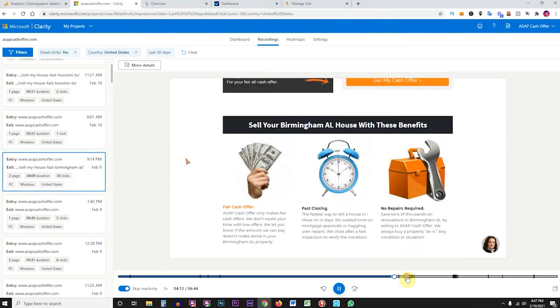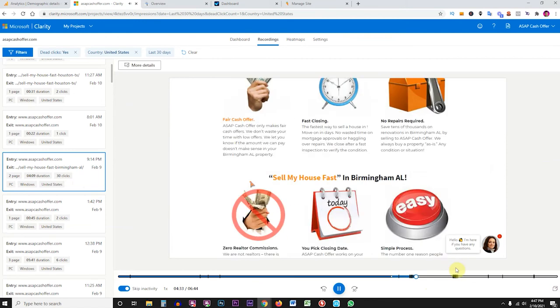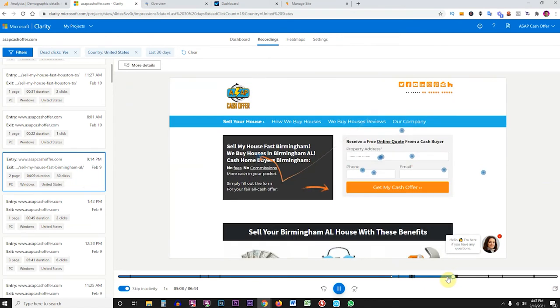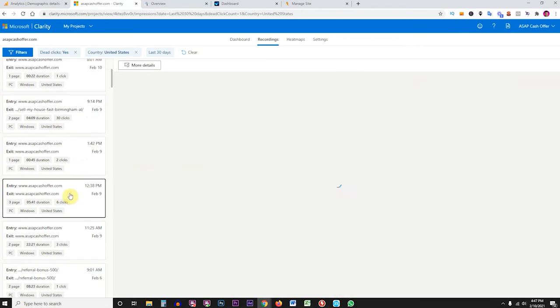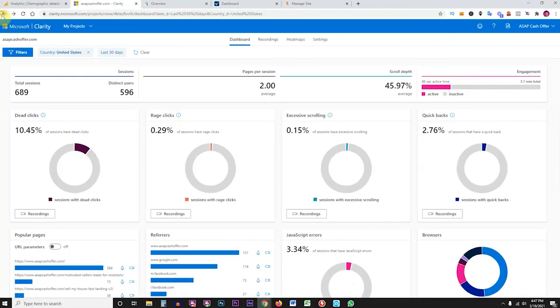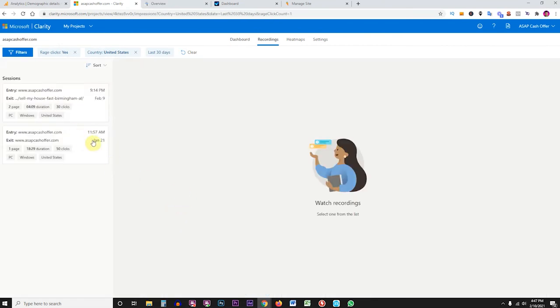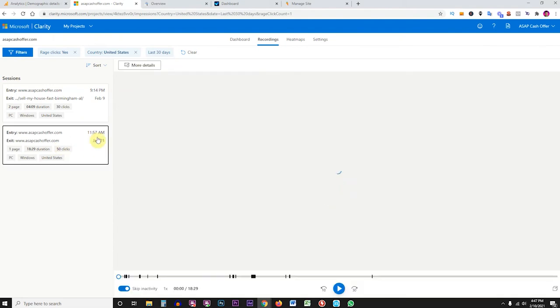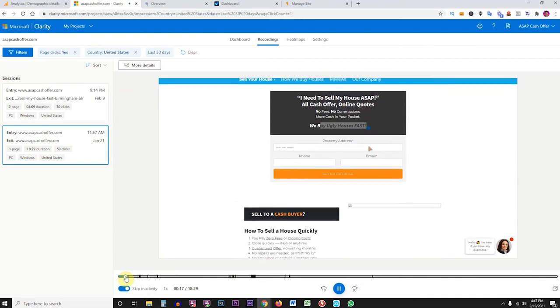These look like a rage click. They're pissed off down here. What did they click on? Oh, okay. What are you doing? That's weird, but it's really cool how you can see this stuff. Okay, interesting, whatever that was. But you can go through and see all of these dead clicks if you wanted to. You can go and see rage clicks. Rage clicks are actually pretty funny, and this lets you know where, oh my God, 50 clicks, where people want your website to be better, and you'll never know unless you have Microsoft Clarity. So let's fast forward to where these rage clicks might be.